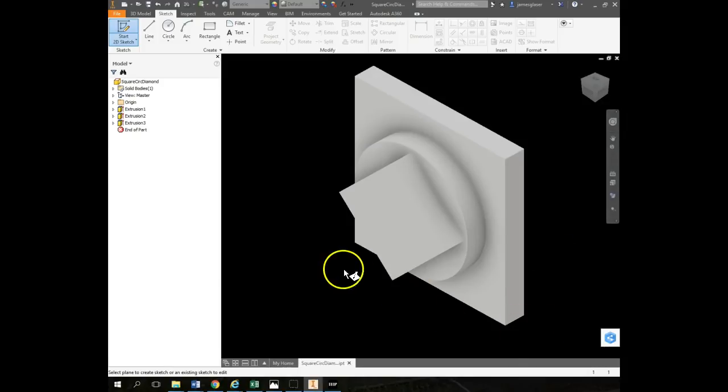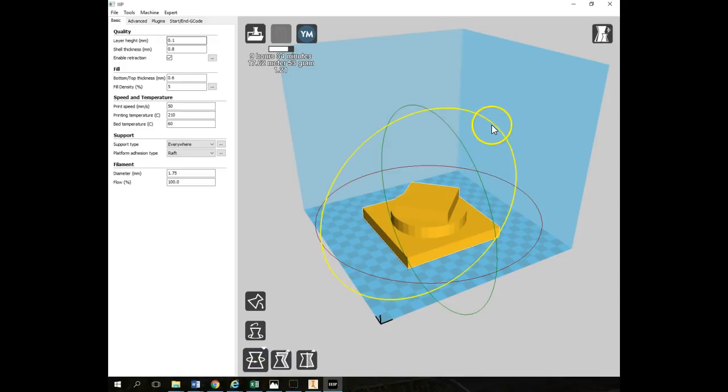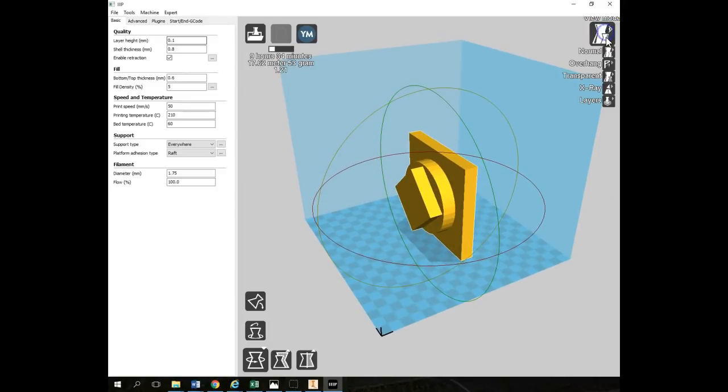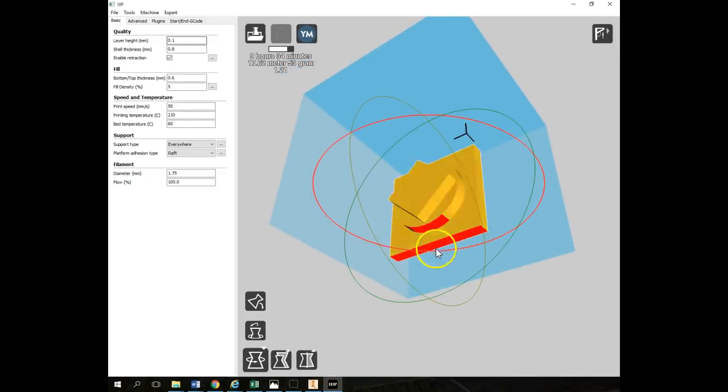Basically, this plane right here that this thing is resting on is this XY plane that's right here already. Okay? A lot of times, if you clicked a different plane, it would be in a different orientation. You need to set this thing so that it's resting the best on the base.